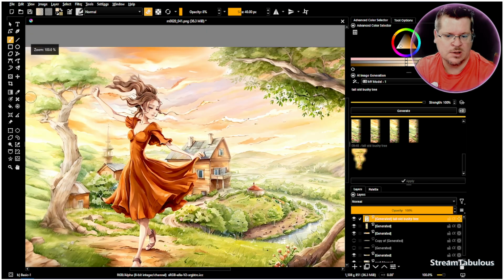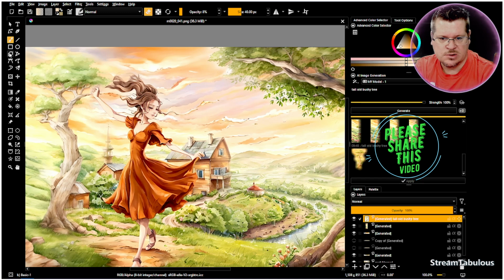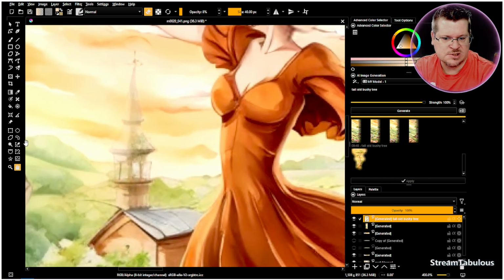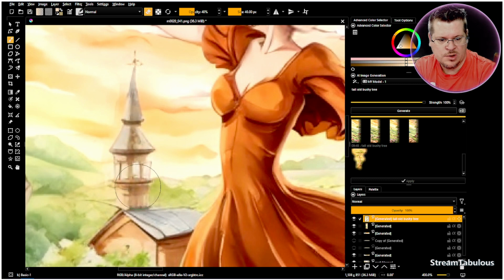So don't mind me leaning in. So yeah, there we go. We've lost a bit of the steeple there, so we can come through. We'll select that, bring the opacity up. This is normally stuff I do off screen when I'm working. And maybe I'll get a decent graphics tablet one day. They're very expensive. I've mentioned that before.